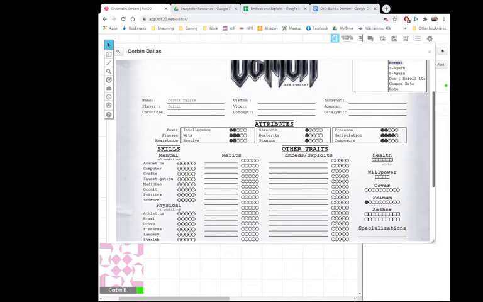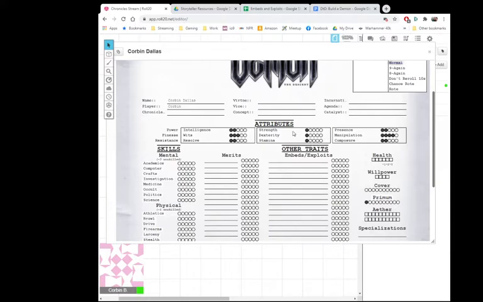Yeah, resolve plus composure. Now willpower is important because willpower allows you to get bonuses on your skill checks. Having a willpower of 4 isn't the greatest. Also, you can spend willpower to use abilities without breaking your cover, without letting people know that you're a demon. So I might be screwing myself over a little bit here, but we'll see how it goes.